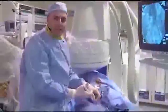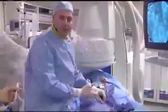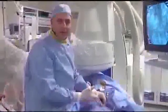Typically, I like to check the ACT every 20 minutes. Our range of ACT should be between 225 and 250. I'm going to take a picture with both sides so we can identify how long the stent is that we need.